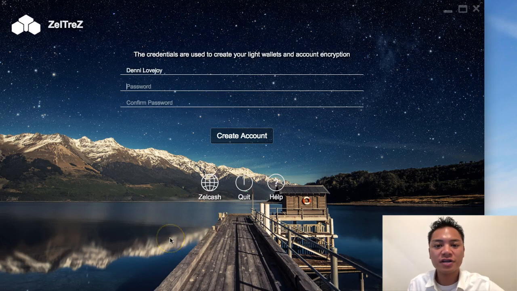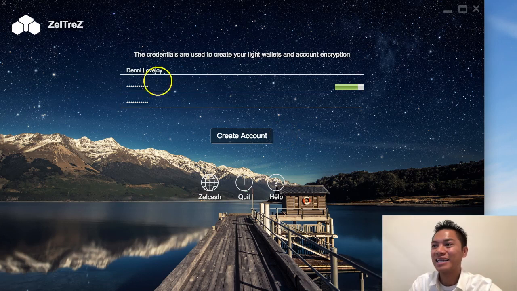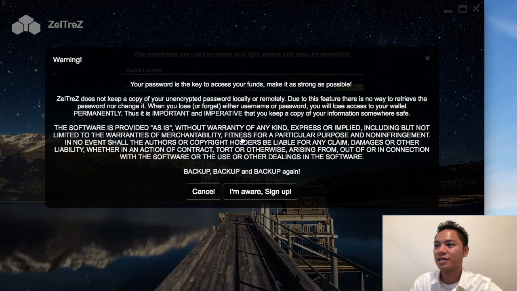At this point in the video regarding passwords, on our team we use keypass.info. That's a free and open source password manager where you could get very strong passwords which you don't have to memorize, and all you would have to do is copy and paste that into here to create a new account for Zeltrez. So type in the account name you want to use and copy and paste your password from your password manager, and then enter that into here to create the account.